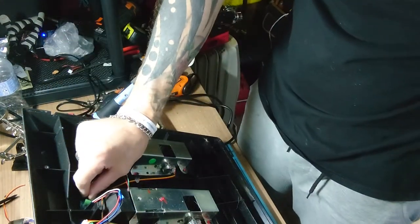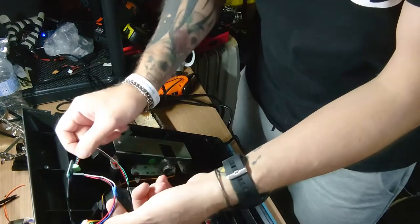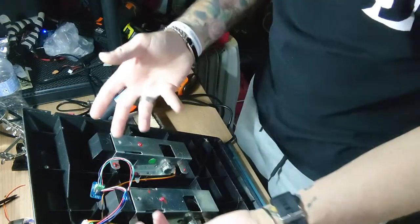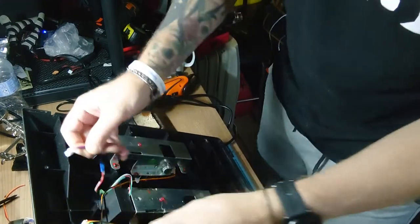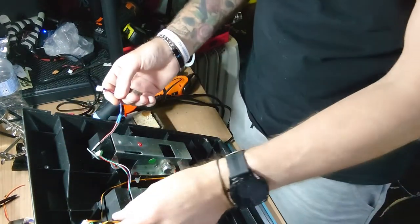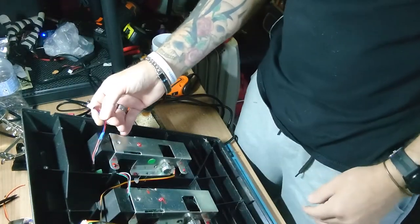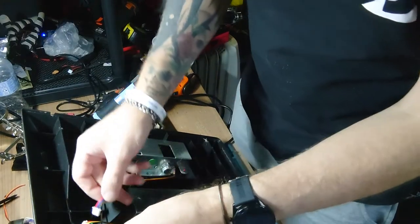Obviously I need to attach that, glue that down, and then if I decide I don't like it, if I decide I want to sell the pedals and I want to keep the load cell or whatever the scenario, unplug that, remove everything, plug that back in, and it's completely back to normal, nothing's damaged. Simple.